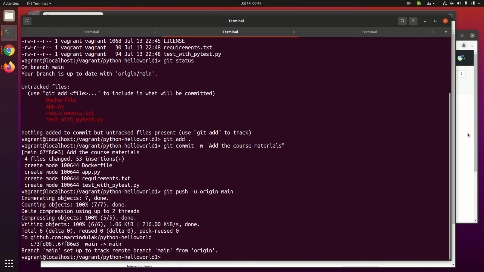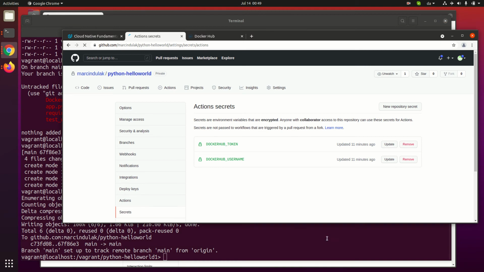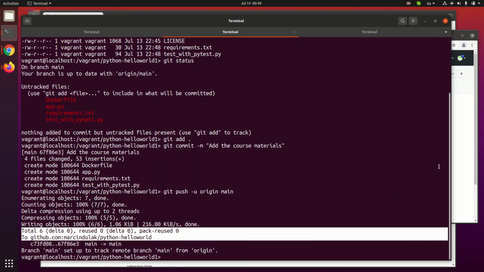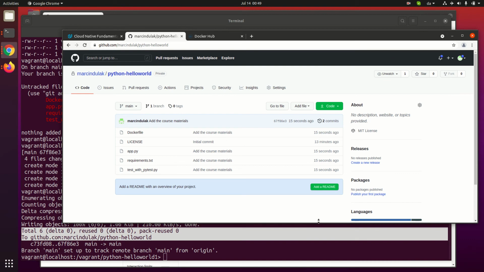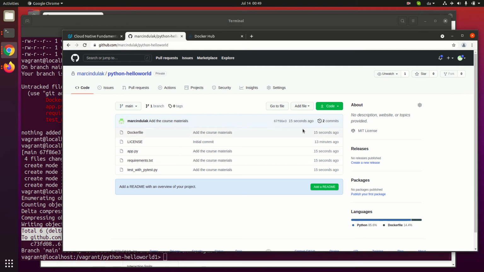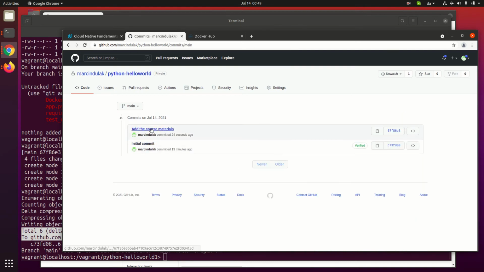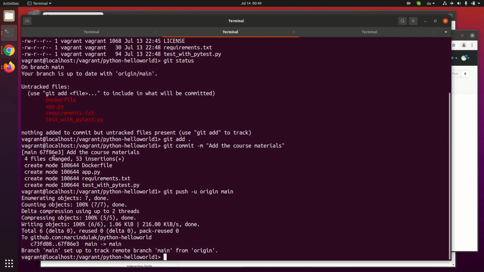After I do that, I go back to this repository, maybe make this larger a bit. Now we have two commits: the first commit is the license, and the other one is the initial source code that we were given from the course.